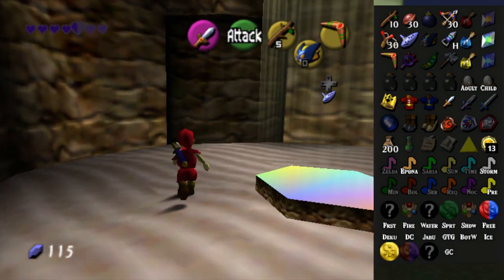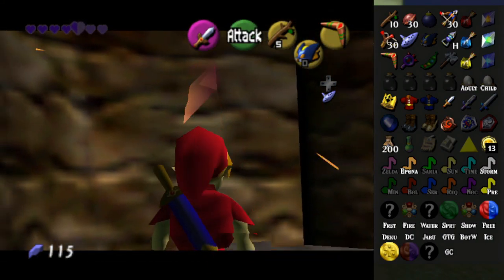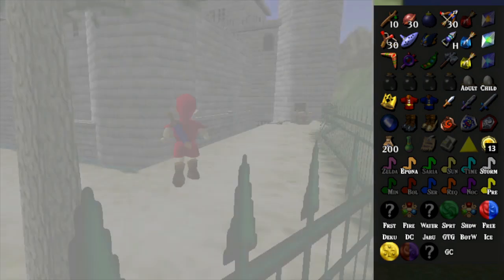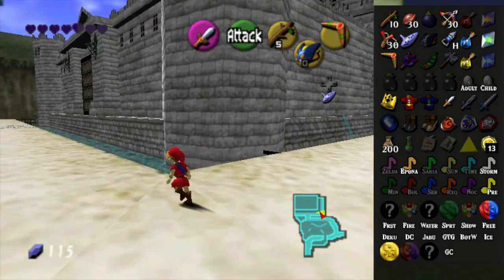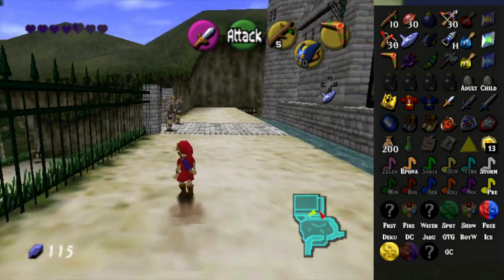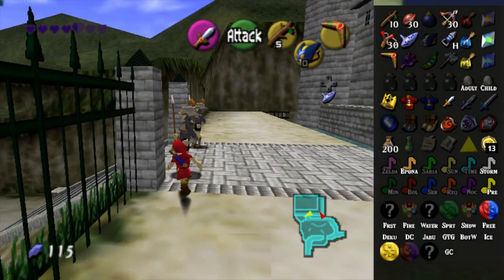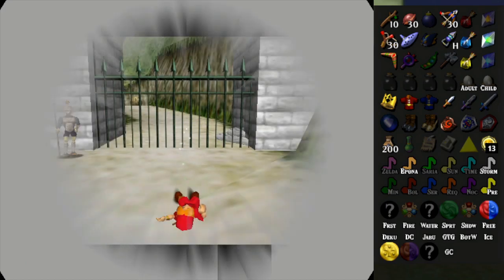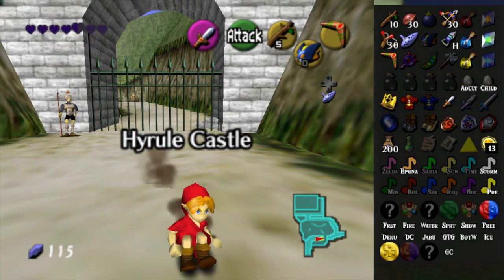Also, yes, it wants me to have bombs. Ah! I don't have the chicken egg, so I can't do this... Zelda's ladder thing. Okay, cool, let's leave. Take me out of here, please. Oh my goodness, I love how I can skip through that text, and it does nothing.